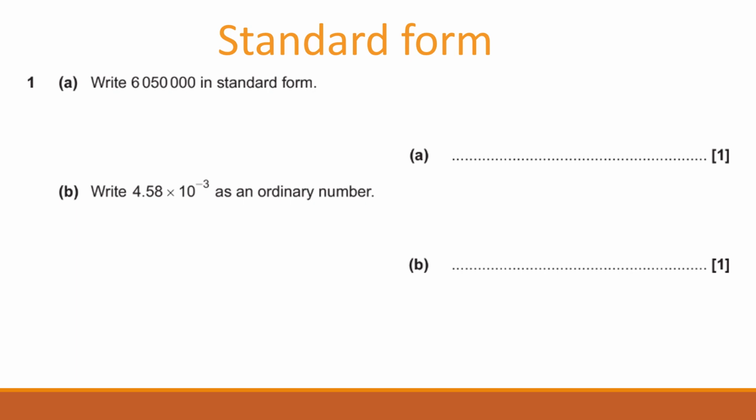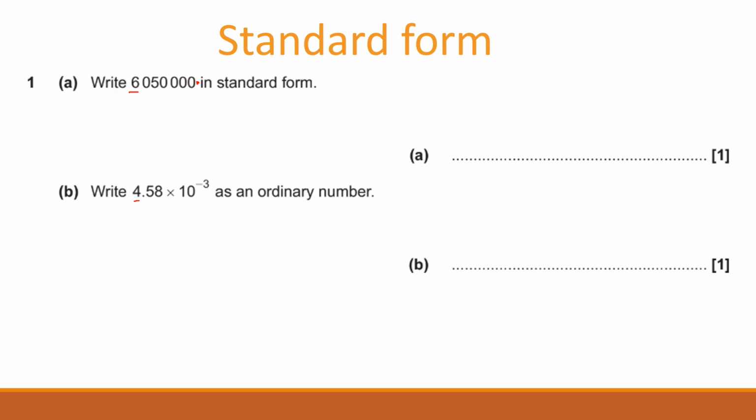Now to do this, we're looking at the decimal point position. In any number, the decimal point is either given, or if you can't see a decimal point, it is after the last digit. So in question 1A, the decimal point is after the last zero, which I've just indicated here. This decimal point now needs to move after the first non-zero digit. To write any number in standard form, there is always one non-zero digit at the beginning of the number, as you can see in part B.